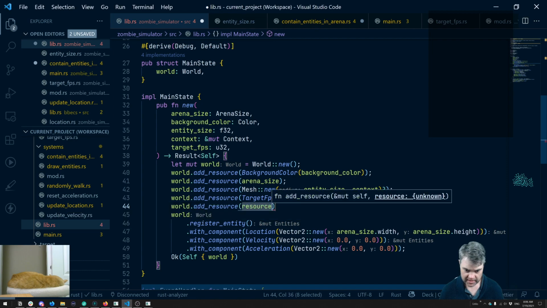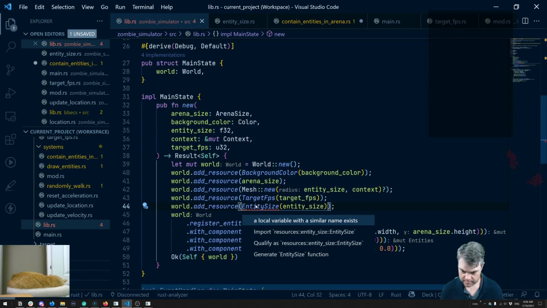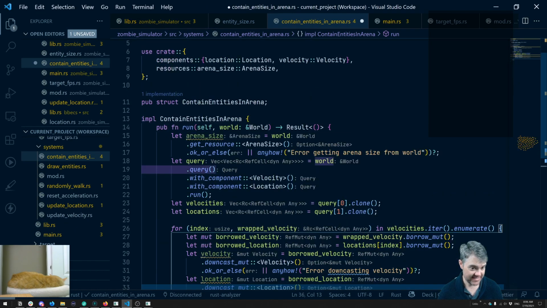So add resource, entity size, and then the entity size close. Okay, so then contain, okay, so now we can extract this out as well. So we'll do that right here.